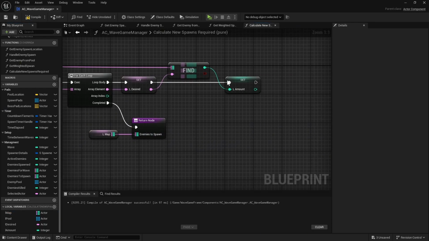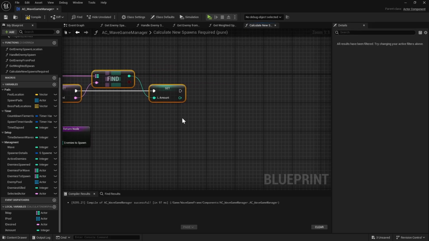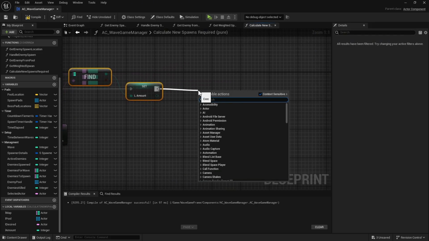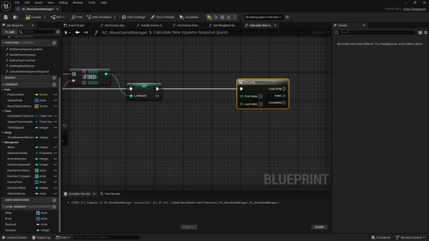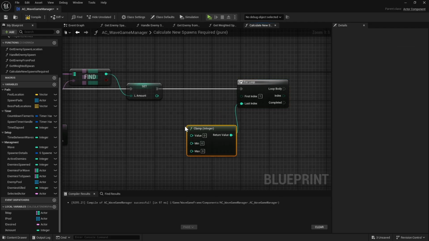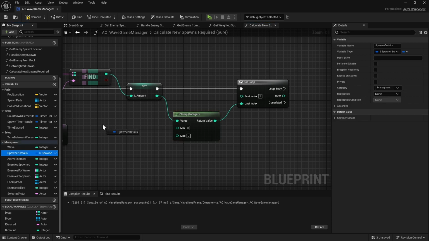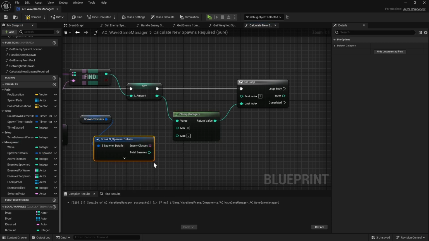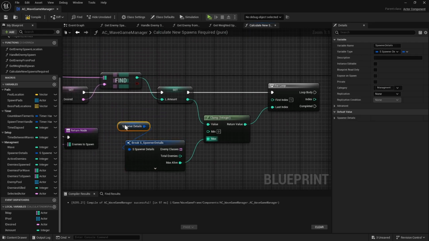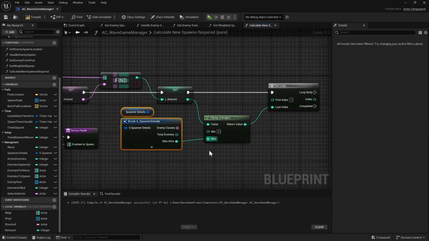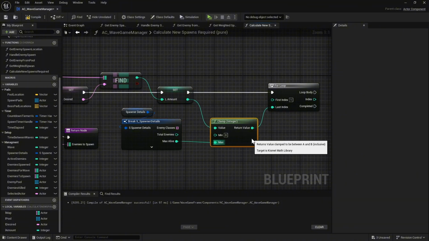We're going to be running a couple of other things in here, which is why we set these to local variables. Okay, so now we're going to run a for loop again. And this one is going to start at 1 as well, because I like starting them at 1 with maps. You could subtract 1 off of this value. And we're going to clamp that local amount, and this is kind of my safety, to the spawner details, break, max alive, just to make sure that we're never spawning more than the max alive of any given enemy type.